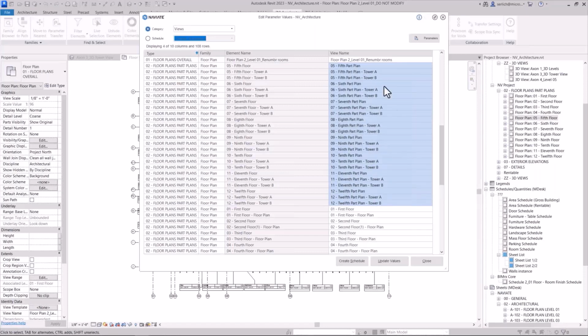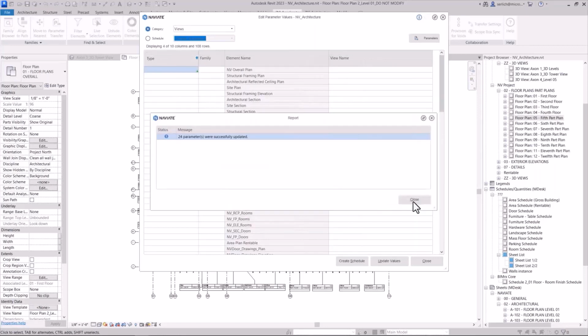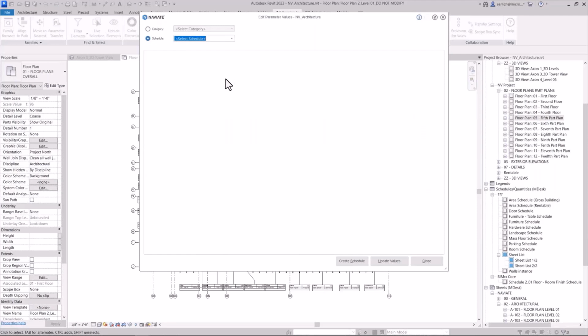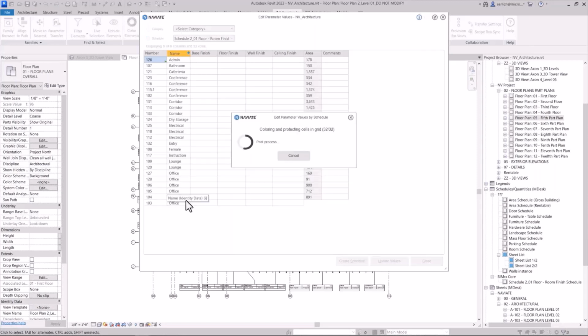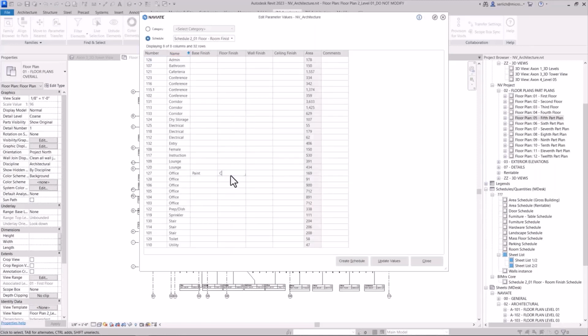Next, we're going to look at editing that pre-created Revit schedule. And I can pick from any schedule that I already have created in my Revit project. And I can do the same thing where I can use the headers to organize my data. Now, this isn't going to reorganize the original schedule, which is great. It's just going to do this in this feature. Then I can quickly edit the data for, let's say, one particular room type with my offices and use my fill copy to copy that data across all of those values.